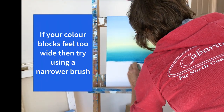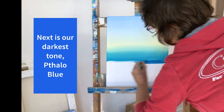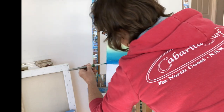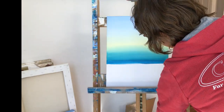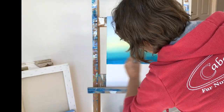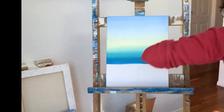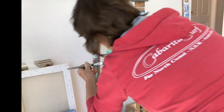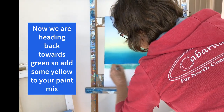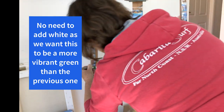If you find your color blocks are too wide, try using a narrower brush. Yellow-blue is the darkest tone that I'm going to add to the canvas today. Sometimes with the more transparent colors your brush strokes might still be visible. If this happens try easing off on the pressure of the brush, or wait till it's dry and go over the area again. Now we're going to start working towards the lighter colors again, but because these ones are in the foreground we want them to be a bit more vibrant, so try adding a bit less white.